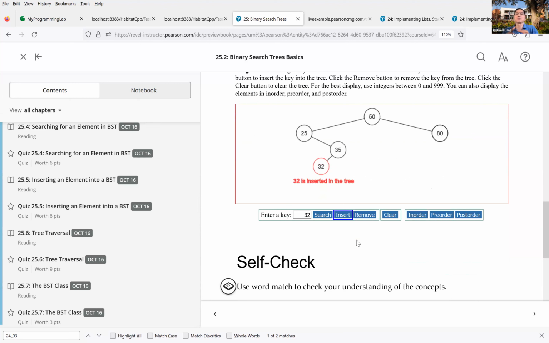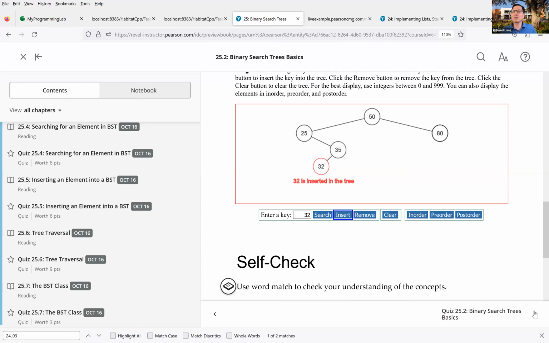To implement it, we have data structures like the array list, linked list, the set and the map. Now we're going to have something called a binary search tree. This is the class BinarySearchTree. You're creating an object of BinarySearchTree. You can add things to it, remove things from it, and perform search in the binary search tree, and some other operations as well.